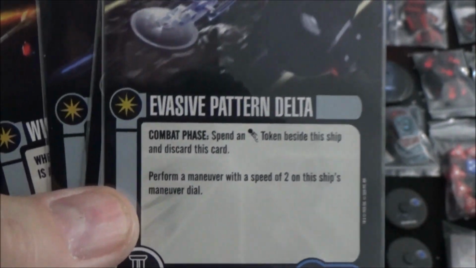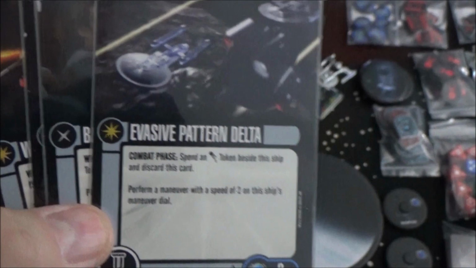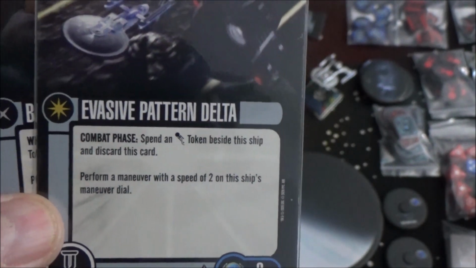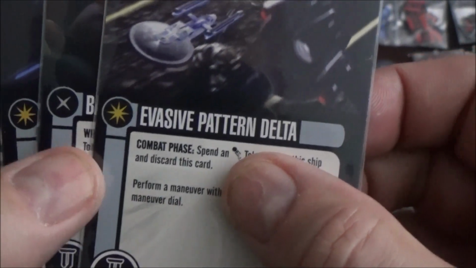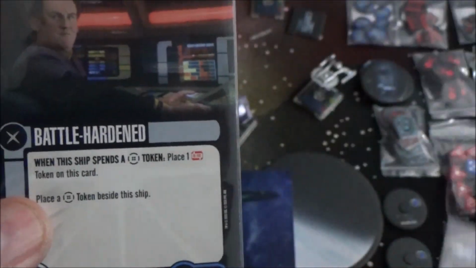That could definitely be useful, especially since it's during the combat phase. So you could move yourself in, take a shot, and then move out, I would think. I have to check on the timing on that, but you should be able to. At the least, you can move out of someone's fire arc or something like that if you're not in a position where you want to be.